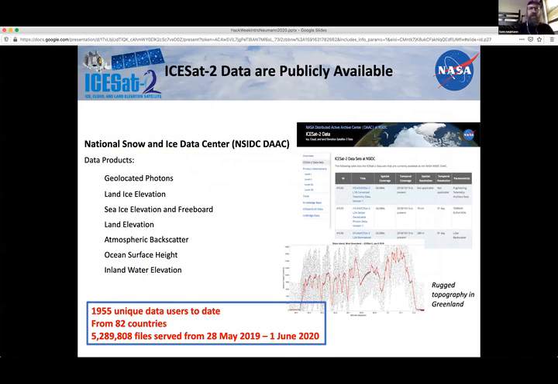As many of you know, data are publicly available. We'll see a lot in the next couple of days about how to access that data. As Torsten said, they've done a really good job of making data access as easy as we can make it. The challenge often, especially with ATL03, is in the data volume and making sure you get what you want. Over the first year, you can see some of the stats on data download there. It's really gratifying and satisfying to see so many different users using this data for all kinds of cool applications, some of which we didn't really dream of ahead of time, and really making the most of the data. Let's go on to the next slide.